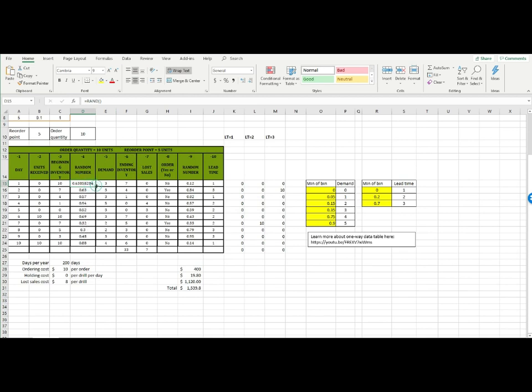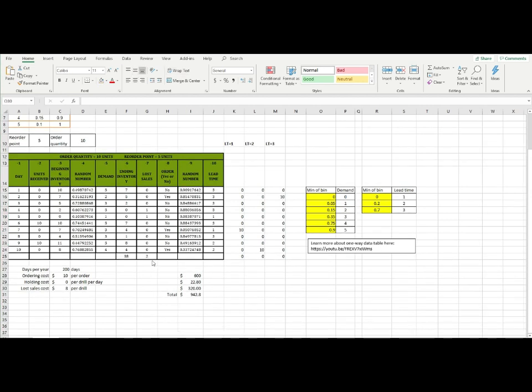So I can simply drag down this cell to copy. Also here, change it to RAND, drag it down. So that's the first step. Now we have a dynamic model where every time I press F9, it gives me a new estimated total annual cost.